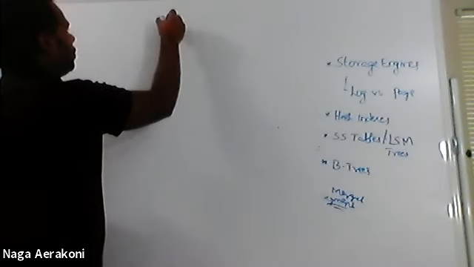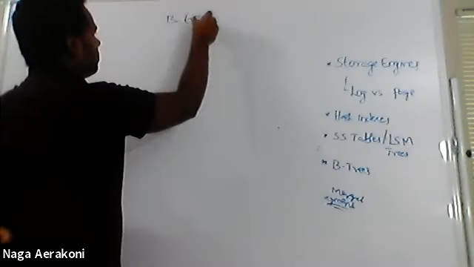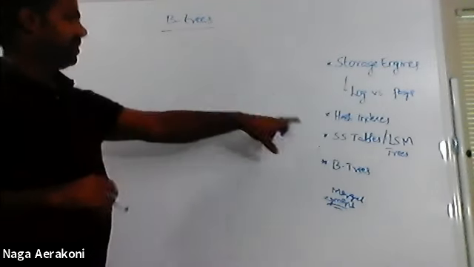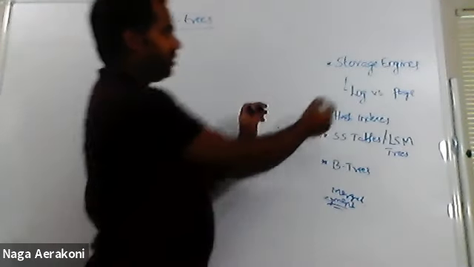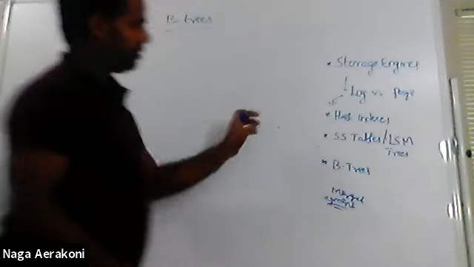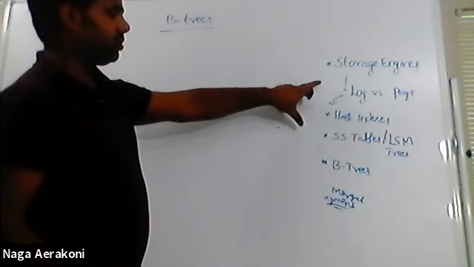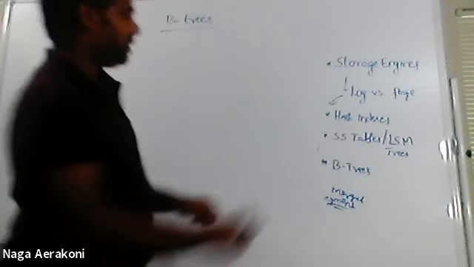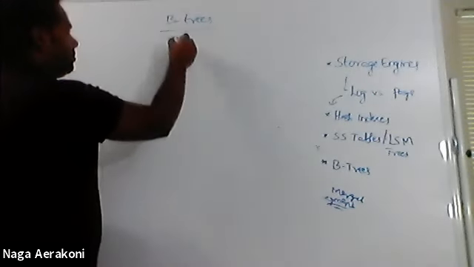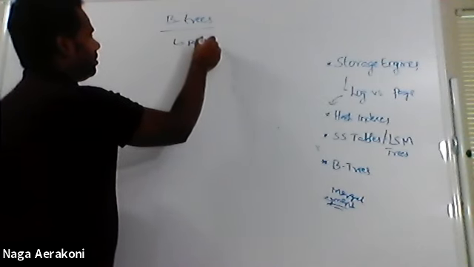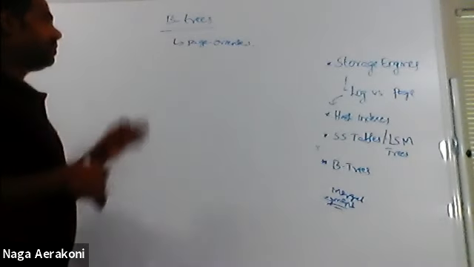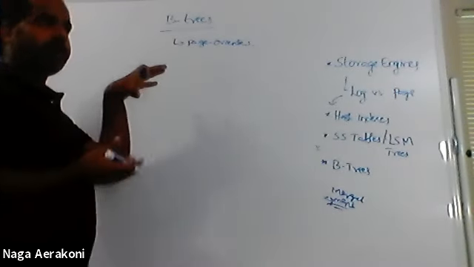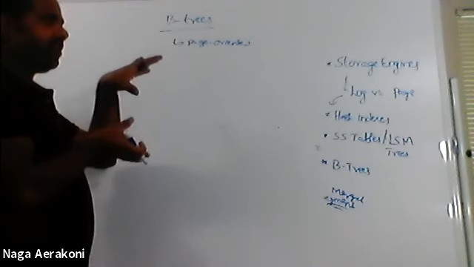So now we will look into B trees. The previous ones that we looked at, like hash indexes, SSTables, or LSM trees, are actually log structured storage engines, data structures which do log structured storage. And the B trees are actually page oriented. This page oriented approach is about organizing the data so it fits effectively on the disk.